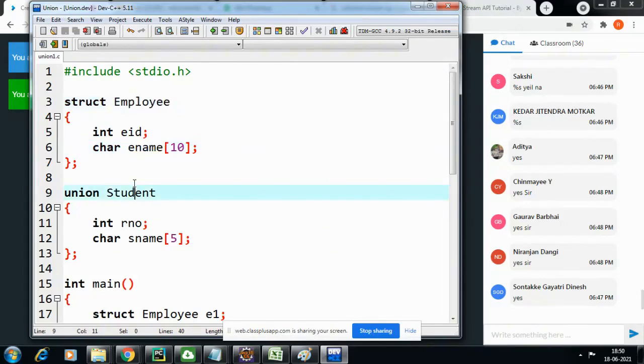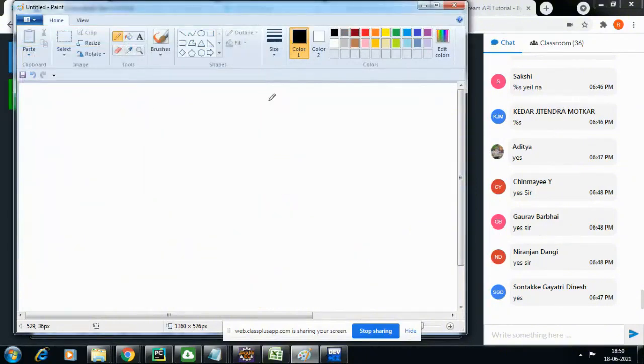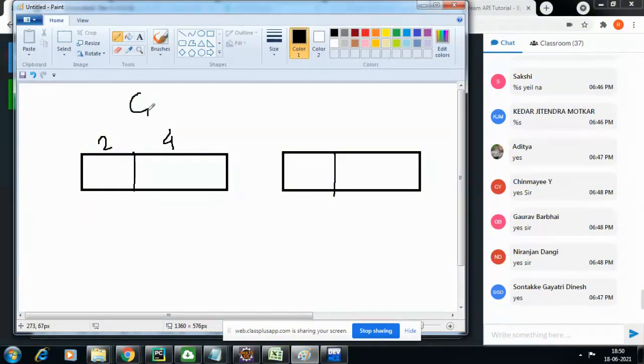But union काय काम करतो? Let's understand. Here is the diagram. Suppose this is the structure, this is the union. In a structure, if you have two variables here, and here you have two variables, okay, fine. The size required for this is 2 and 4, so the total size allocated is 6.